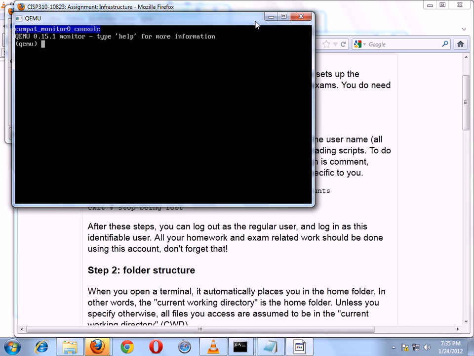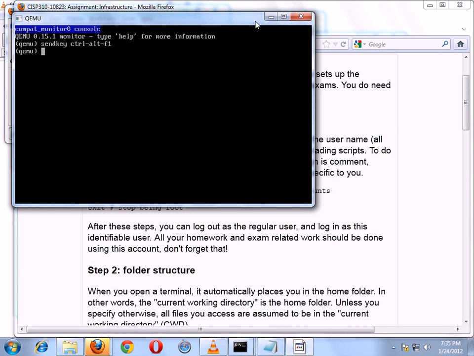The way to do it is Control-Alt-2 in QEMU, which will bring you to what we call the monitor of QEMU. In here, you can send key Control-Alt-F1, which is typically the key sequence to turn into the text mode in any Linux environment from a GUI.